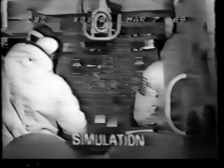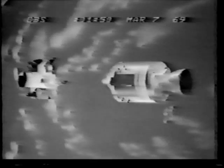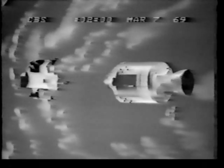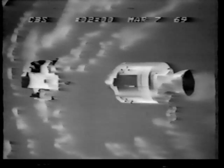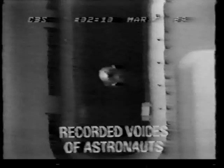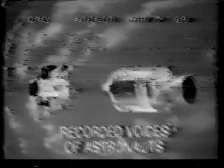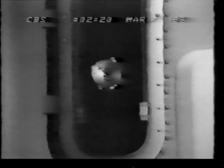McDivitt and Schweikert felt a little better now, although they were still worried about the docking mechanism. They fired a brief burst of their ascent engine, and then they were on their way back in. Suddenly, an unexpected problem — the glare of the sun blinding McDivitt so he could not see the COAS, the gun sight that helps line up the ships for docking. I just can't see the COAS. I can't tell what my attitude is. Okay, I'm lined up in translation, but I can't tell what my attitude is, Dave.